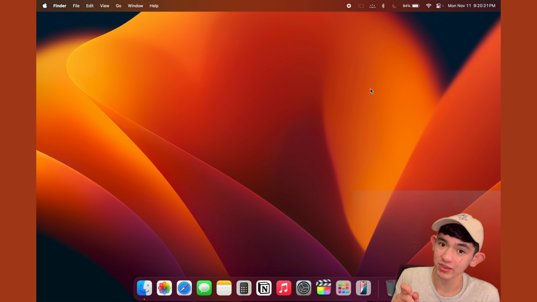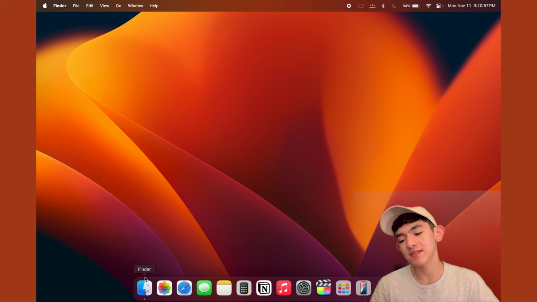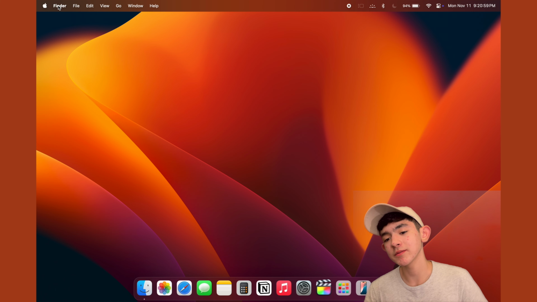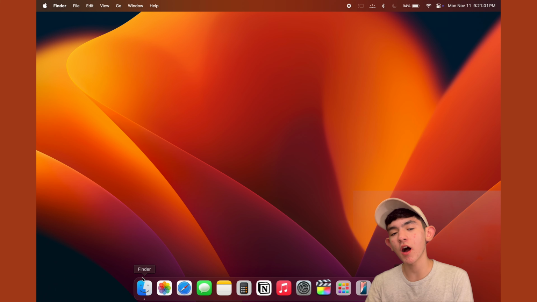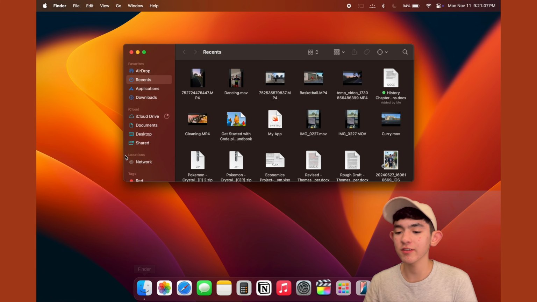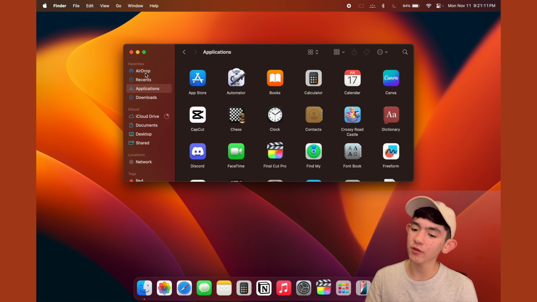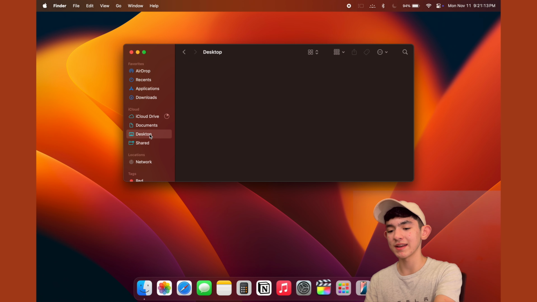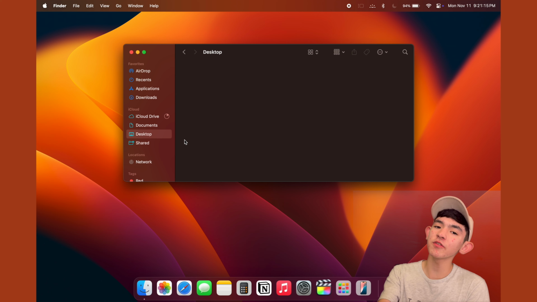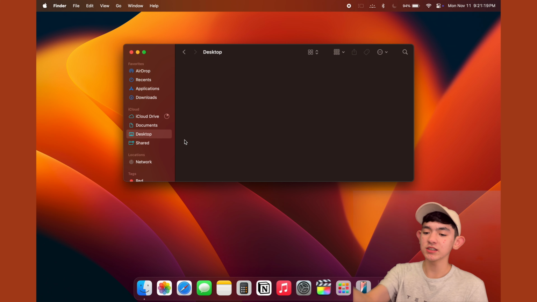do certain things. Now let's talk about the Finder, which is the little happy face in the corner up here or down here in the dock on your home screen. So what the Finder is when you open it, it gives you access to all of your files. This is where you'll find all of your applications, all the downloaded apps, and all your files. So for example, my desktop, it's empty, but this is where you'll find all the files that's on your desktop, in your storage, everything. Just all your files are in the Finder.